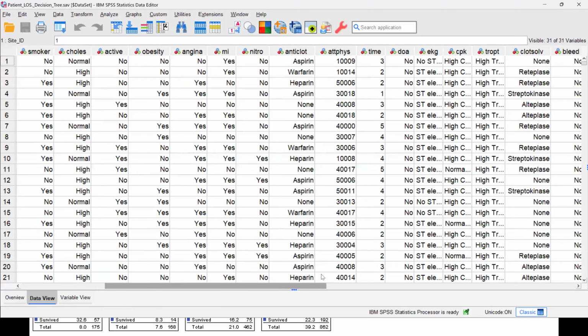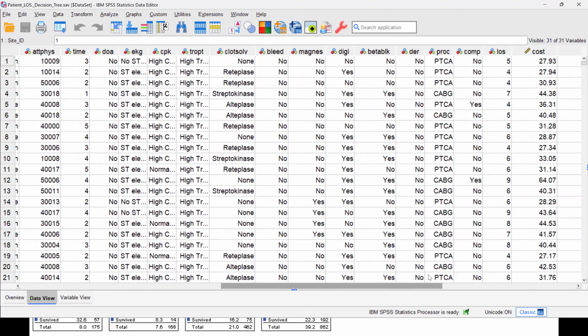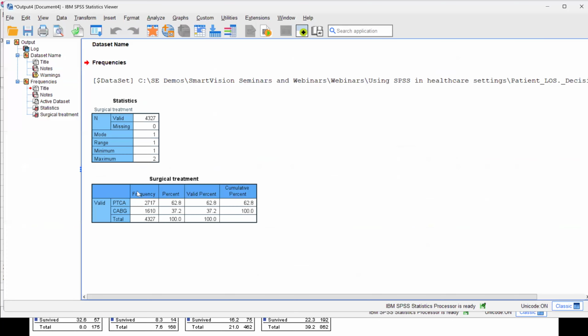And we've got a lot of information here about how long they were in hospital for and what the procedure was. So if I look at the procedure here, I can see that some of these are like a PTCA, some of these are like a heart bypass type procedure, split two different ways.